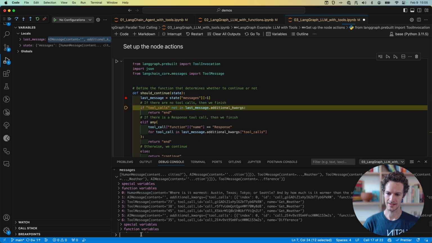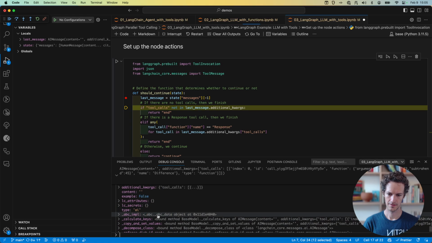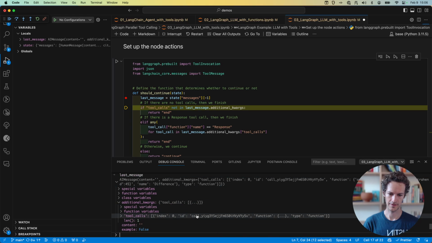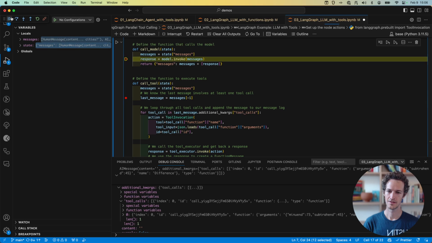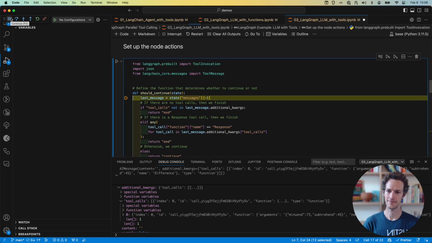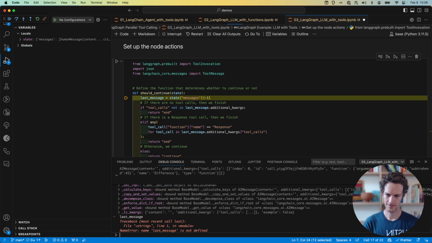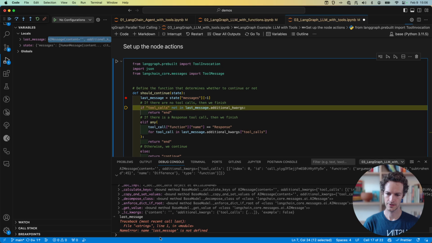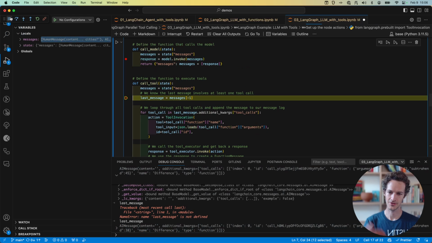Let's just confirm that the last message here has another tool call that is difference. Okay, so we're just going to go through another difference. We're going to call the model one more time. Let's check this last message. Let's see if we're almost done. Oops, step one more. Okay, where do we go here? One more difference. Okay, so let's round through that. So it's still calling another tool again.